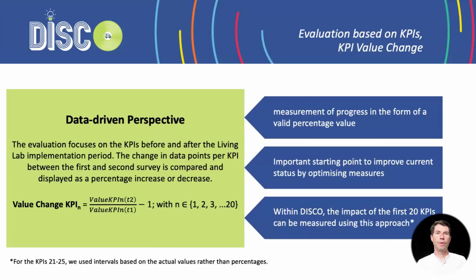After clustering and ranking the KPIs, we now come to the quantitative analysis. This task focuses on the KPIs before and after the Living Lab implementation period. The change in data points per KPI between the first and the second survey is compared and displayed as a percentage increase or percentage decrease by dividing the KPI values of the second survey by the KPI value of the first survey and adding -1 to the result.